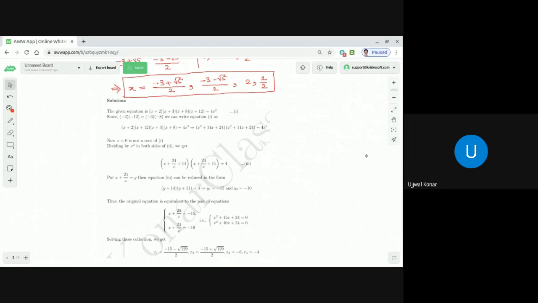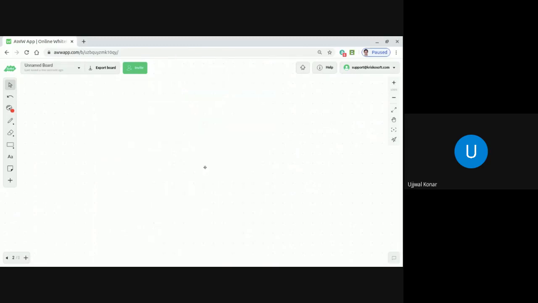So now let's look into a second problem, how to approach this kind of problem. The problem I'm giving is a little different type of biquadratic equation. It is a different type of question, dear students. Find the real roots of the equation (6 minus x) power 4 plus (8 minus x) power 4 is equal to 16.